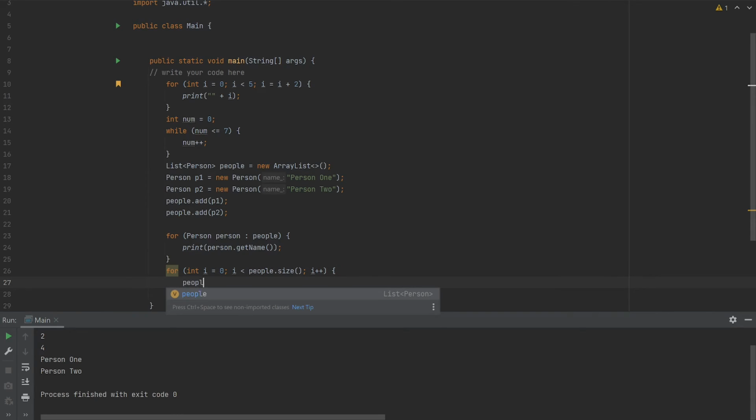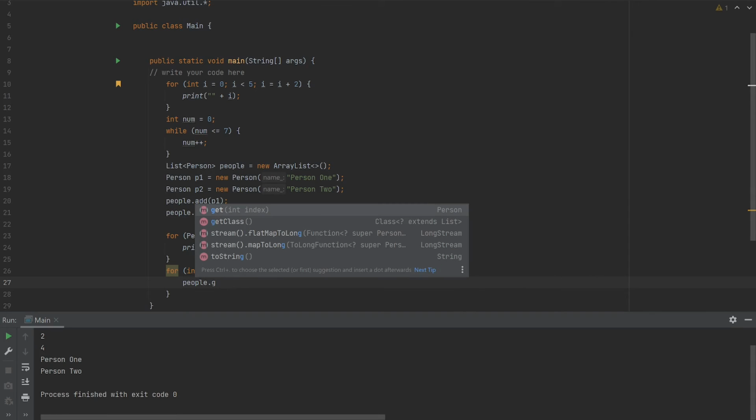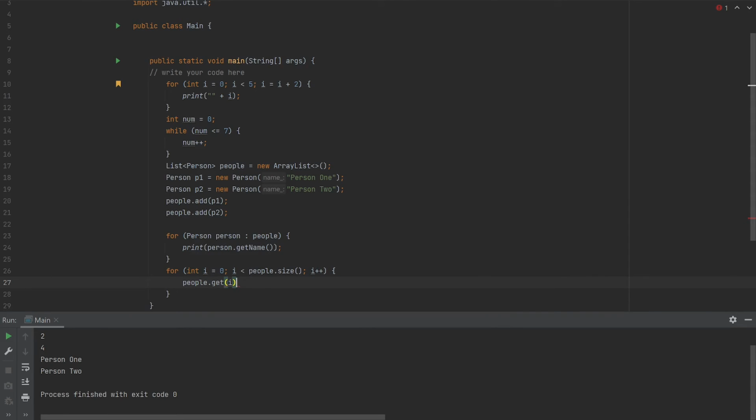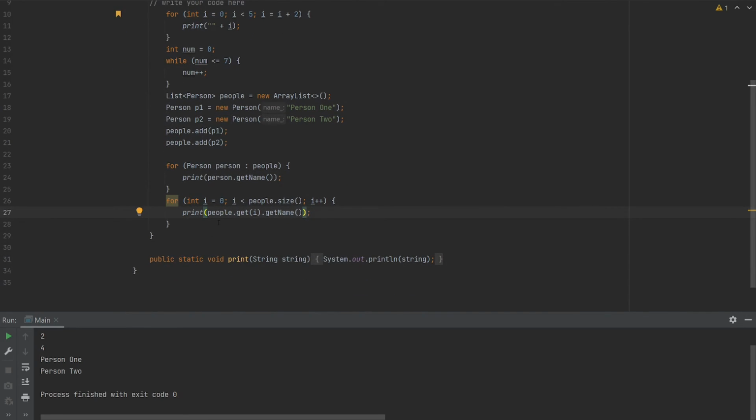And then we'd want to say people.get, and then we want the index. And once we get that, we're going to want to say get name. And then around that, we're going to want to print it. And this would work. But as you can see, now we're having to say people.get every single time before doing anything with that.